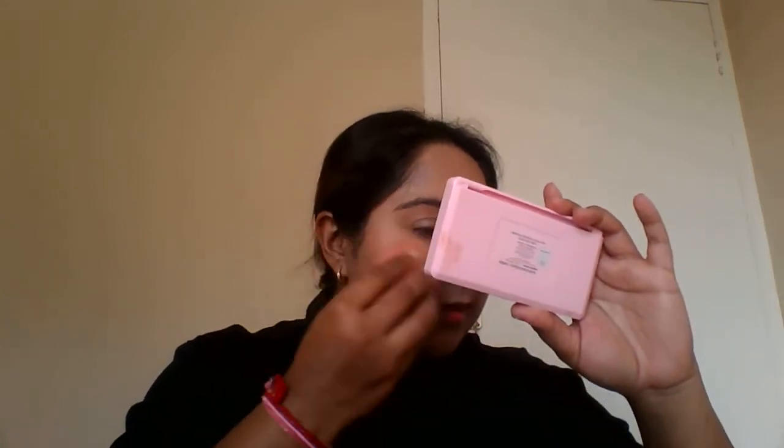And maybe, I'm just wondering with the highlight, if it's possible, maybe use it under the skin. That you can see definitely. That's a definite. Because this is very much lighter. This is their idea of a highlighter. But I think, you know what, this actually blends in quite nicely. It blends in very nicely. That's what I like about it. I'm actually kind of impressed with this. Not bad.